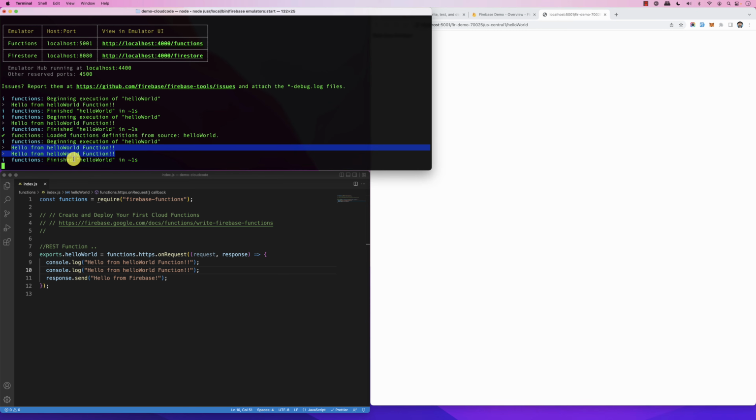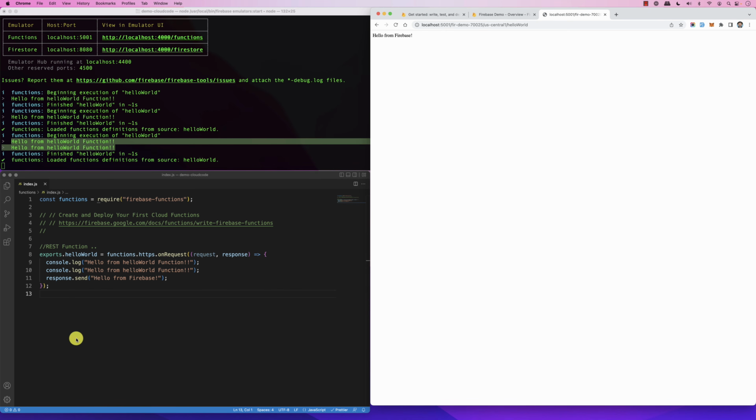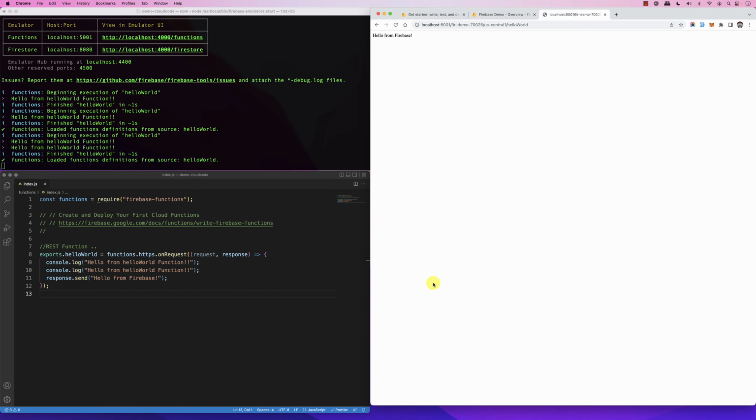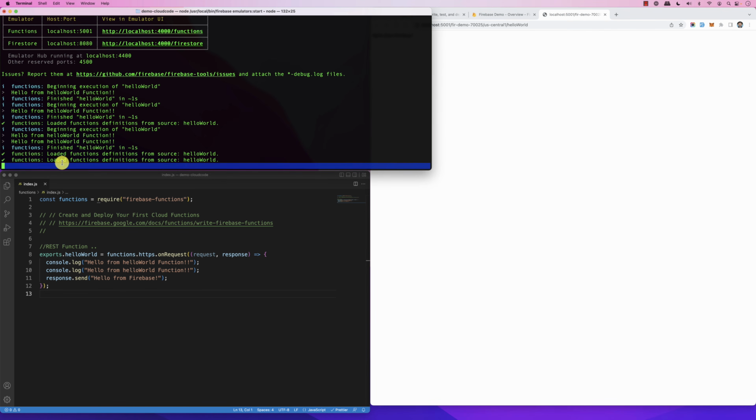So now for this to happen, this project automatically recompiles the function again so that you could reuse it, and you have the latest one, but you have to save. You see it's automatically saving. You see here when I press enter, there is a circle at the top here. This circle indicates that this file hasn't been saved yet. But when I click outside, the file saves automatically. And this also recompiles the function, and you can see here loaded functions definition of hello world again, right? Because I saved it. When I go out, it saves and it comes back. See here, now it reloads the whole function again.